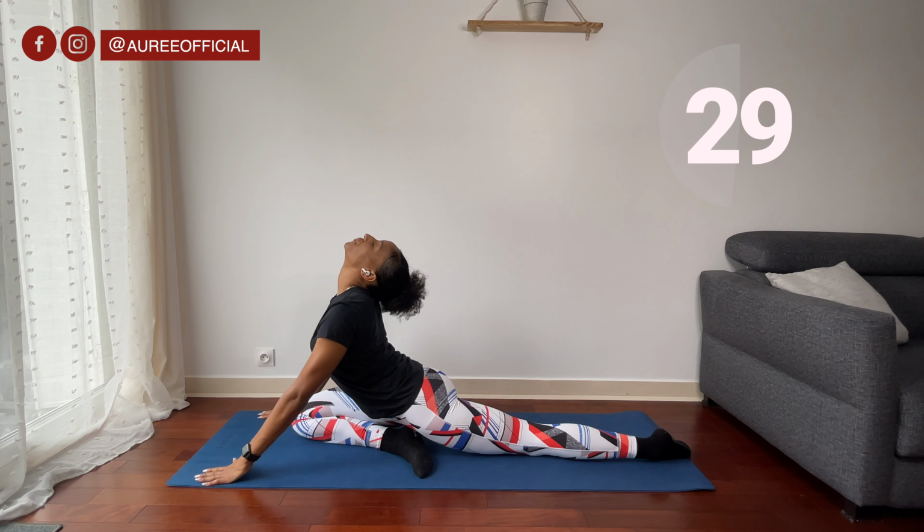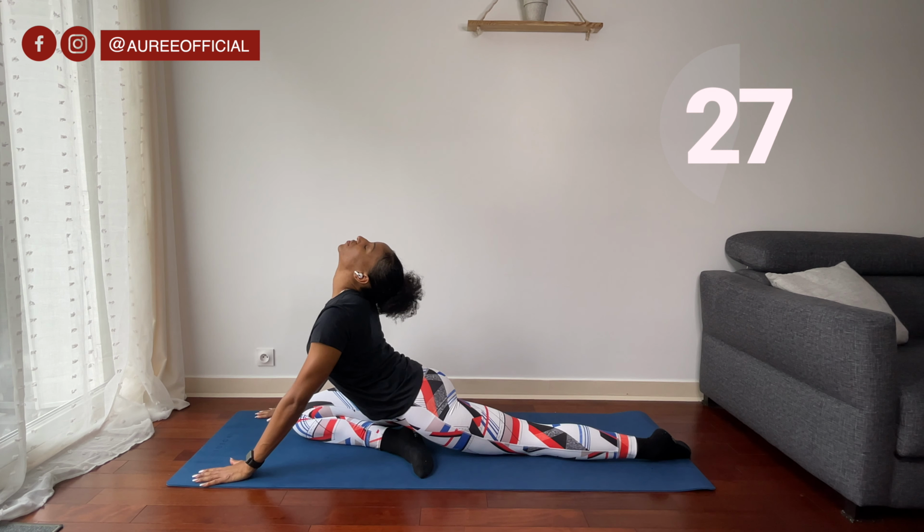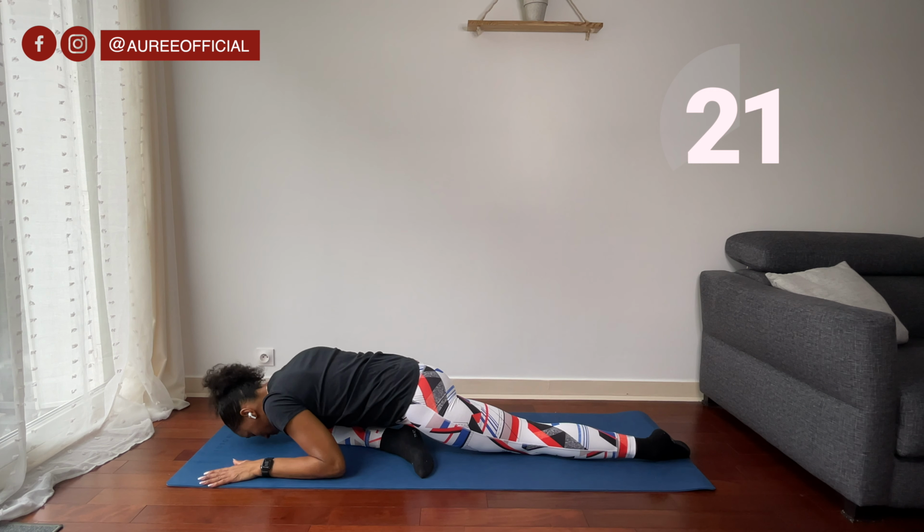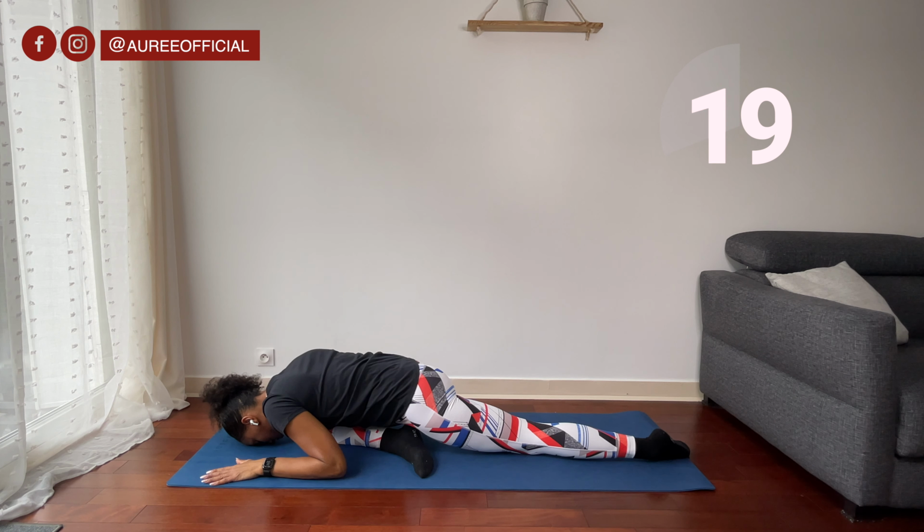Pigeon pose, I like this one. So stretch your head behind as far as possible, just to feel the stretch, and after that, if you can, only if you can, put your forehead on the ground.